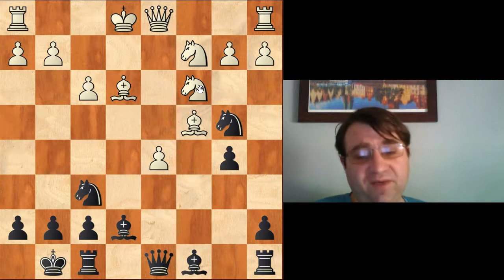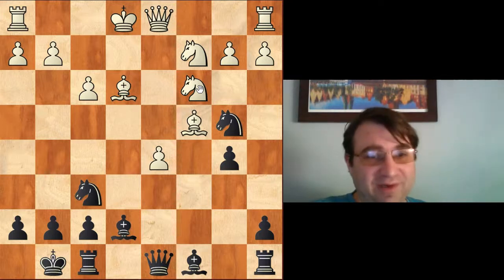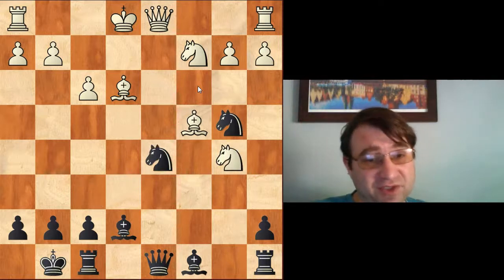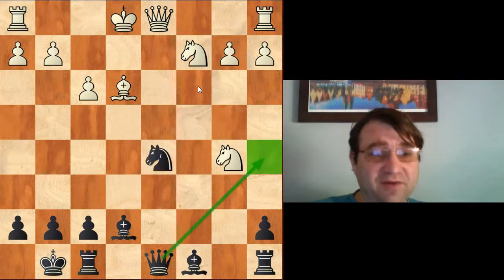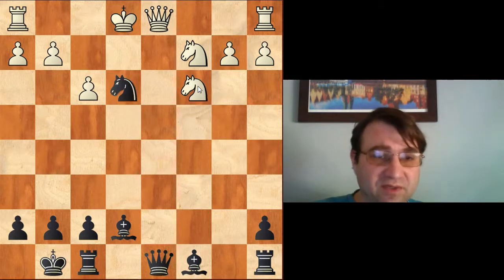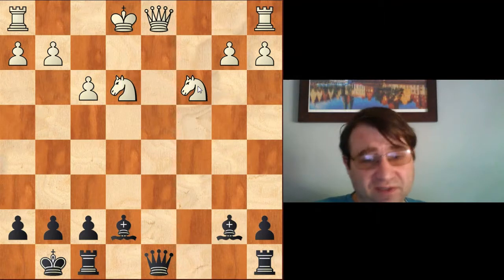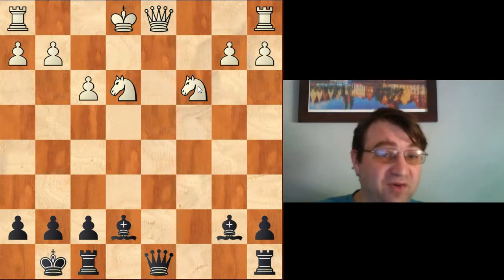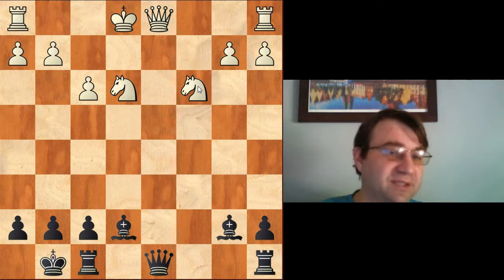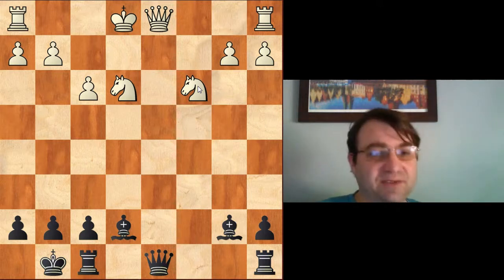And the whole point of b5 is, okay, so we can't take this pawn. So if knight takes b5, we can just play knight f takes d5. This should actually be slight edge black. So after takes, we're threatening queen a5 check. So knight c3 is obligatory, and then knight e3 takes, and then bishop e7. And black has the bishop pair, and white has no anchored pieces. This is more than enough compensation for the material. As a matter of fact, the computer gives this as advantage black.